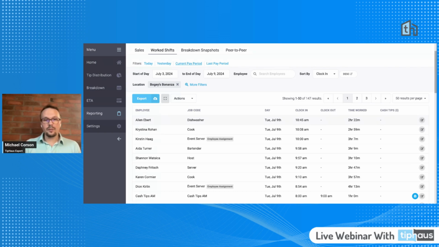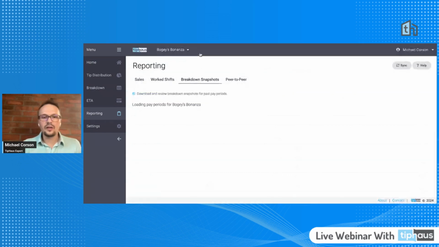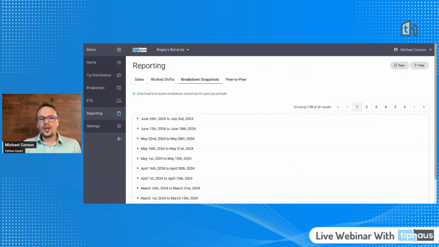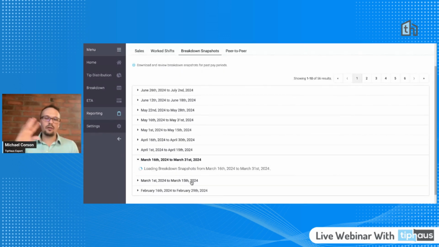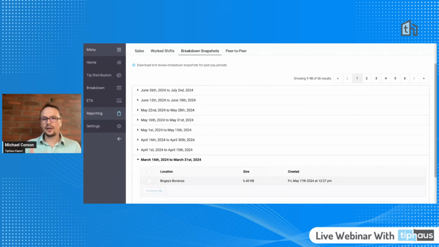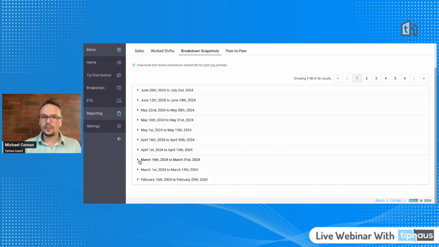The rest of the tabs on this reporting page are breakdown snapshots. This is historical data. As a GM, you may care about this, you might not. If you're an owner type, this may be more important to you, but basically as pay periods end and they get finished up, we'll generate snapshots of the data. That'll show what everybody brought in and what everybody took home. Really useful if you were to, hopefully this never happens to you, but if you were to get audited, you could come in here and say, hey, here's exactly what we had in terms of calculations. Here's the data we were working with, and compare that to what you paid out to your employees, and generally be on a route to getting through that audit as fast as possible. So this stuff lives here for you in the background.